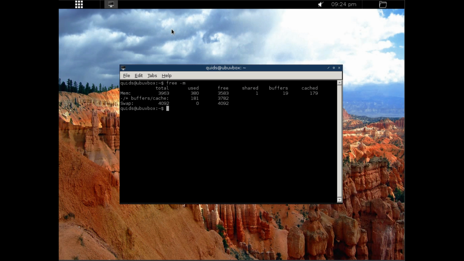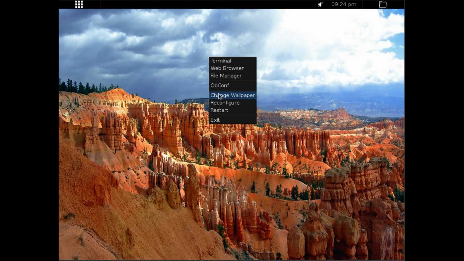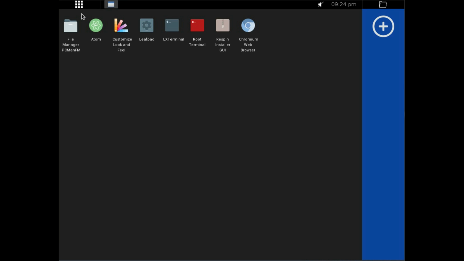So looking at the memory usage, first in version 17 alpha, we have 380 meg of RAM in use. The desktop is based on OpenBox, and right clicking on the menu is what looks like the OpenBox menu. The application launcher is in the top left-hand side. We literally have the shortcuts to the icons. It's a very dull background. It appears to be more from OpenBox.